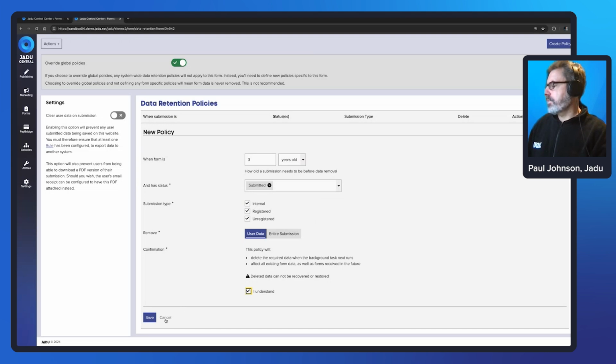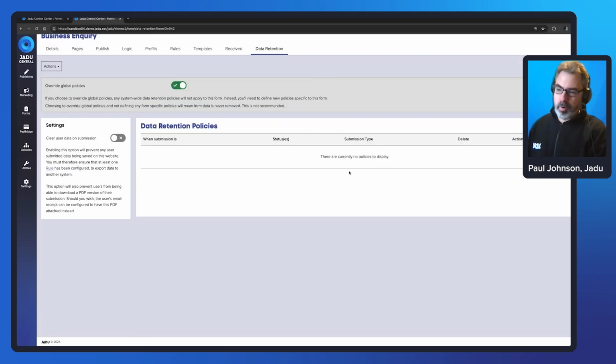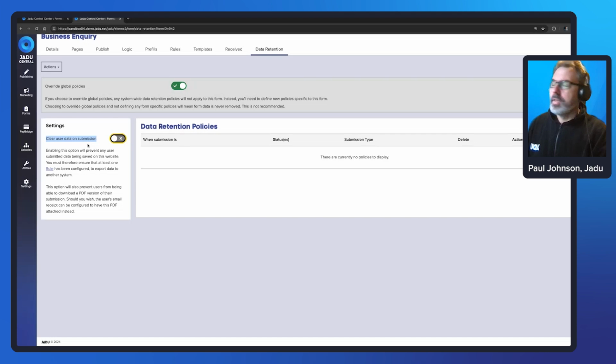As an alternative, though, to building those individual policies, they're literally built in exactly the same way as the global policies are. For individual forms, you also have a separate option to clear user data on submission. So what this means is that effectively, as soon as that form is submitted, the data is deleted from the system.